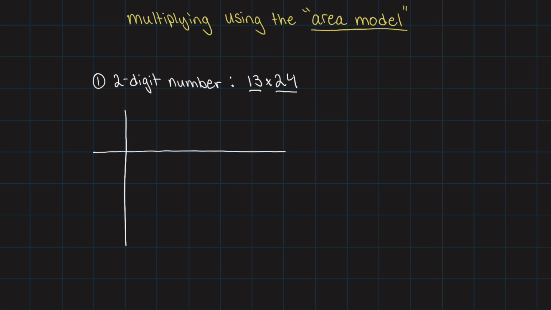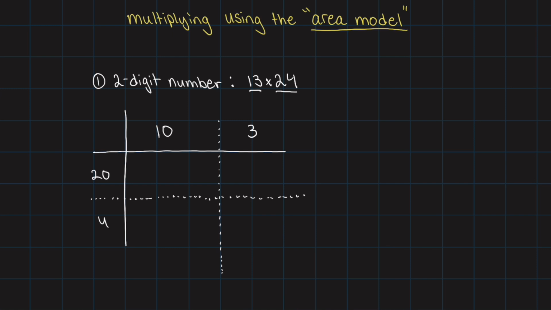So we have 13 times 24. So basically how this works is you want to break it down into two terms that will add to give you 13. So we can use 10 and 3. Alright, and then we're just going to draw a little dotted line between these two terms, because 10 plus 3 is 13, right? So that's why we chose those numbers. And then we do the same for 24. We can just go with 20 and 4, because 20 plus 4 gives us 24. Alright, and then we just draw another dotted line through here. And now we just multiply.